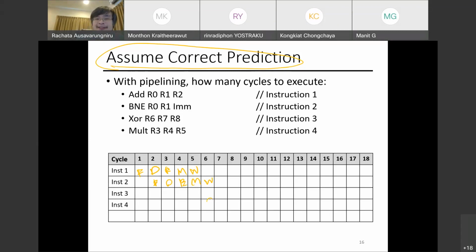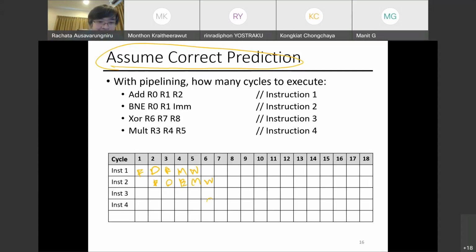When can I fetch instruction 3, now that I'm just guessing that I'm going to run the instruction in the next line? What cycle can I fetch instruction number 3? So yeah, cycle number 3.